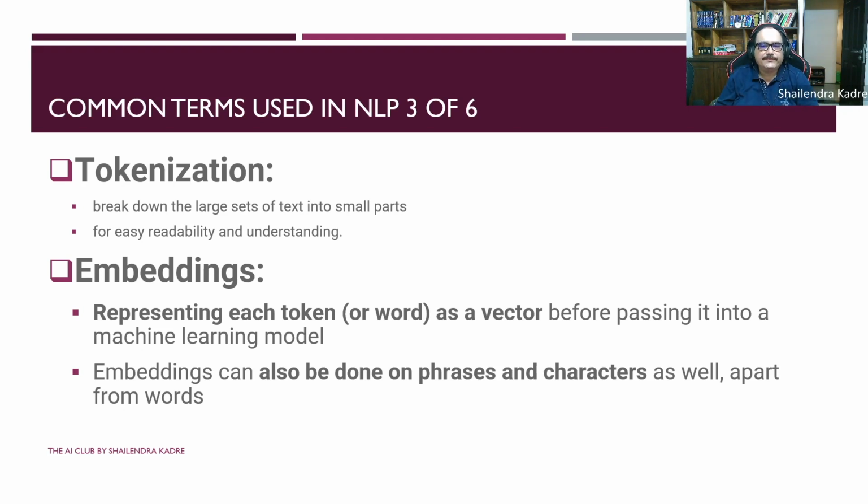Then embeddings. Embeddings, which I explained: if you have broken the text down, removed the noise, properly done the capitalization, converted them into small letters, all pre-processing you have done, still your text is in text format, like your document or whatever corpus you have. You cannot put it into your machine learning algorithm. Before that, you want to convert it into a vector. Vector means some number form you need to convert to. So those vectors are called embeddings.